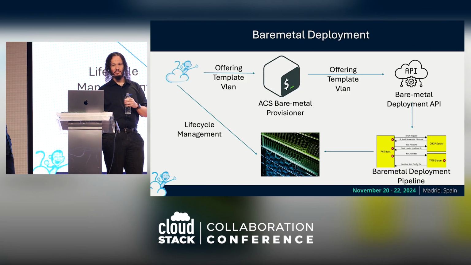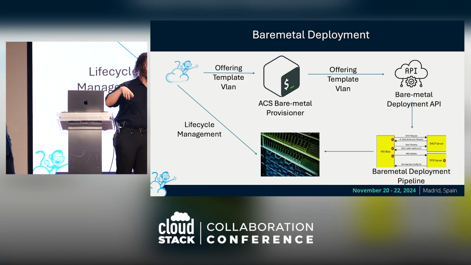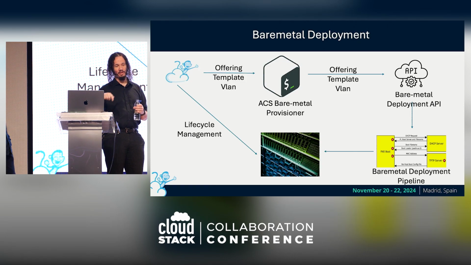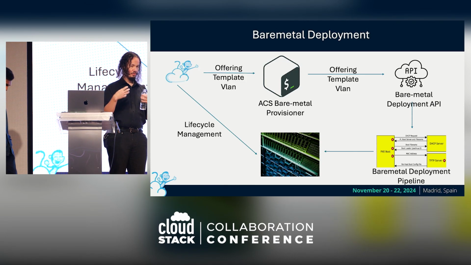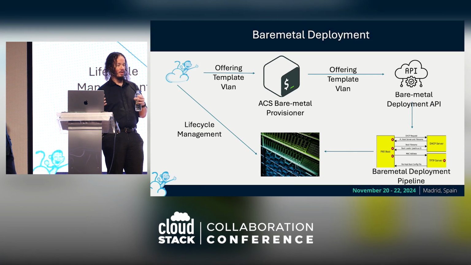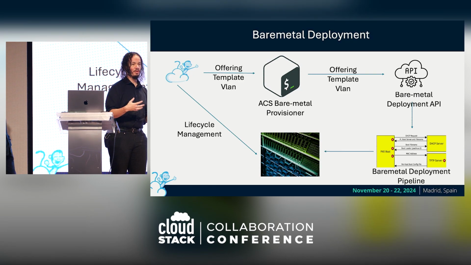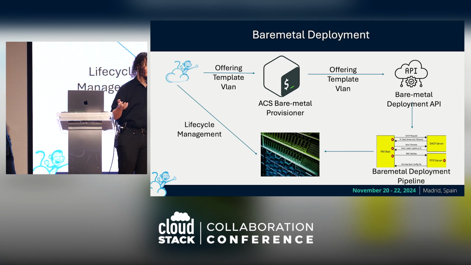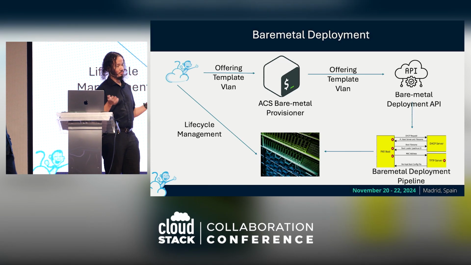Then, in this case, the API queries the MAC address of the server and passes it back to CloudStack. CloudStack then injects that in the virtual router. So the virtual router is still the DHCP server, as that bare metal server is in the same VLAN. And then that server can just be added to a CKS cluster. That was a use case, but it doesn't need to be exactly that.